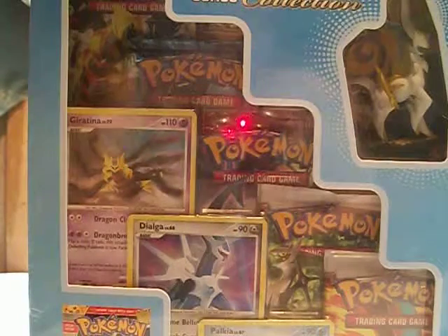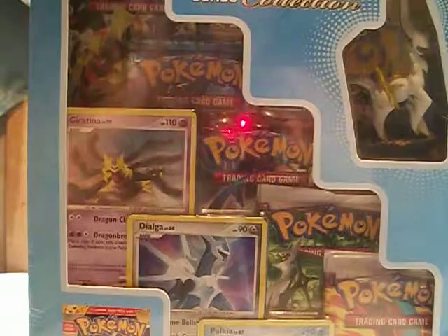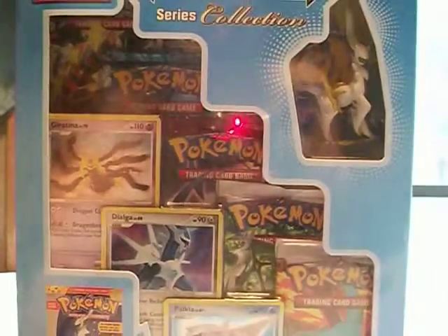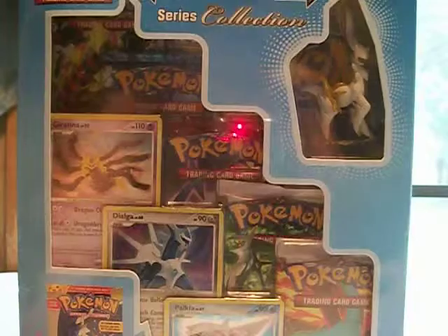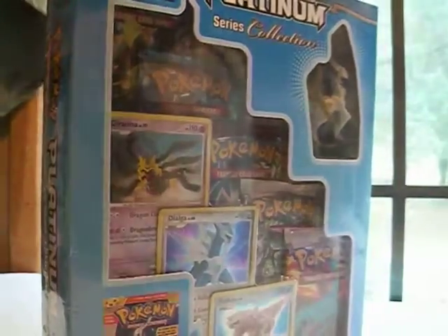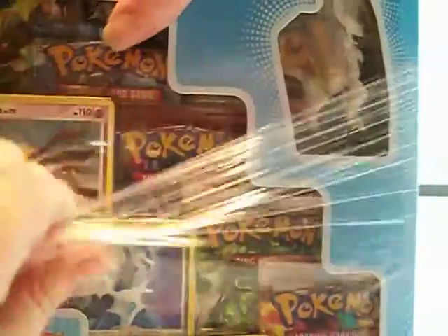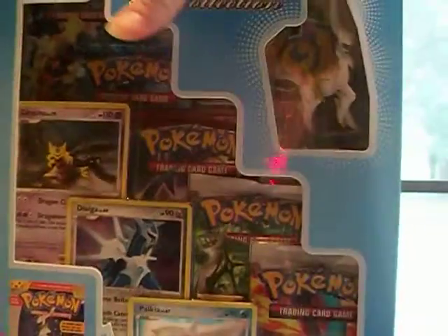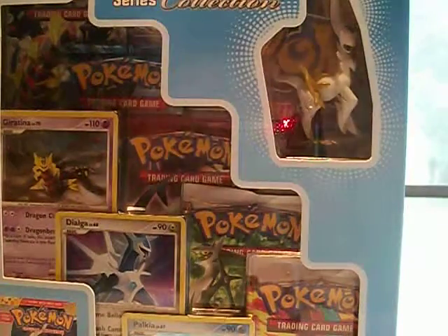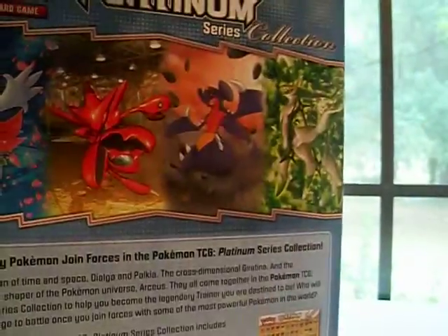I'm using my camera today because my phone is on the charge and I don't want to disrupt it. I got this in the mail just now, actually — got it from Amazon for 26 dollars. I think this box is rather heavy for what it is. I kind of want to get the Wormadam because, well, that's funny because it's my favorite color. I don't want to rip the box too much.